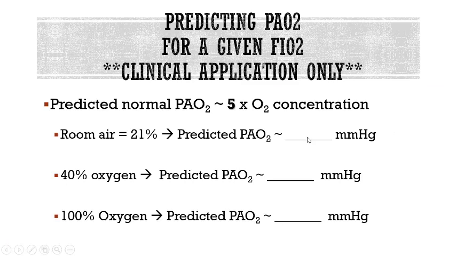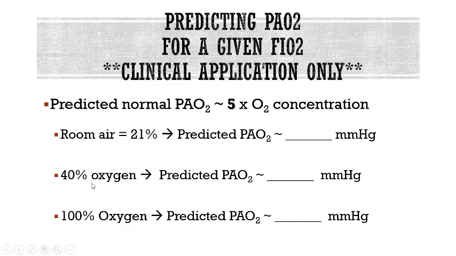Where this comes in handy is, let's say you're on 40% oxygen and you know that you should have an arterial blood content around 160 to 180 because you know that this is 200. So you expect a little bit of a difference, but you shouldn't see more than about a 40 millimeter of mercury difference. If you're expecting between 160 and 180 because you did this prediction and you actually have an arterial blood content of 70, you're going to recognize that that's way worse than if it was 70 on room air, okay?